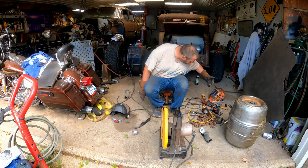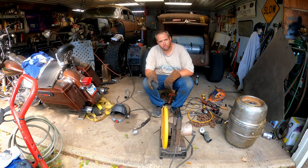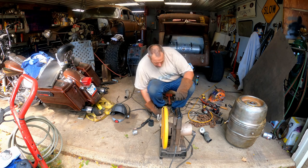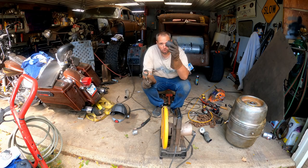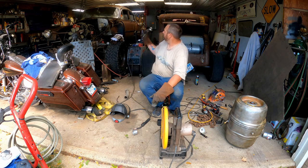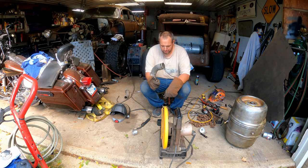Okay, so what I've created, if I can find it, I sure hope all this works. Otherwise I'll be patching another hole in my car with a license plate. This filler neck hose is gonna go over the main spout of my tank. It's aluminum, otherwise I'd just be welding onto it, but I don't have that capability. This side of the adapter will fit on this side of the hose. You following? Cool. From there, I need to reduce it a little bit to get up to my flip-up gas fuel cap and curve a little bit. And this will fit into there.